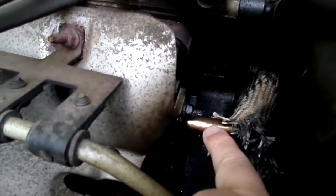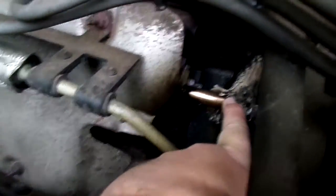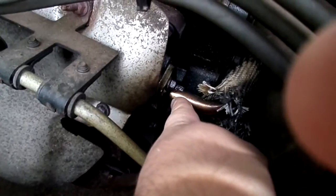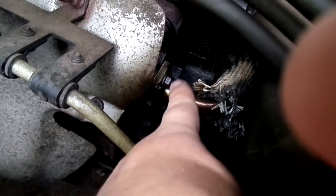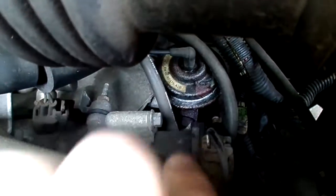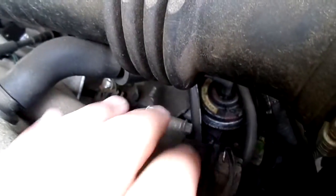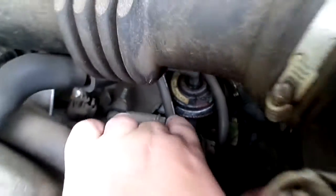Okay, if you can see right down here, this is the EGR valve tube. I'll make sure I get my finger off the microphone here. This is the EGR valve tube right here, and if you can see clearly, it has snapped completely right at the seam. So this has to be replaced, and there's two nuts here, and then way in the back, way down here, is a large nut that's 27 millimeters, and that has to be taken out.